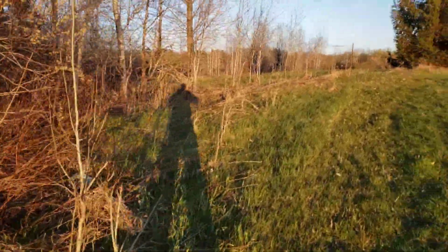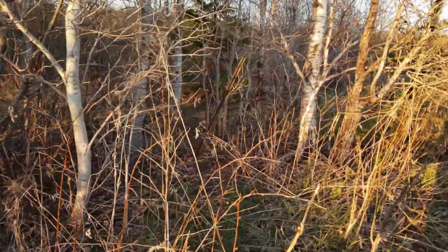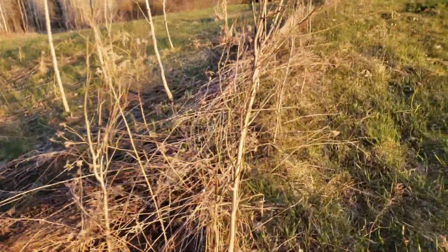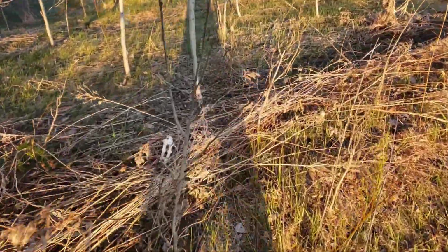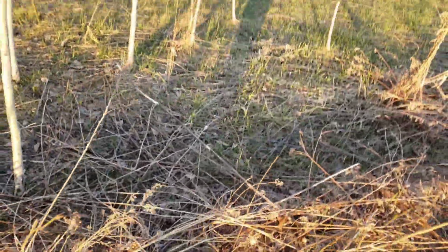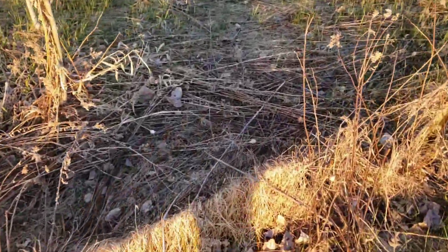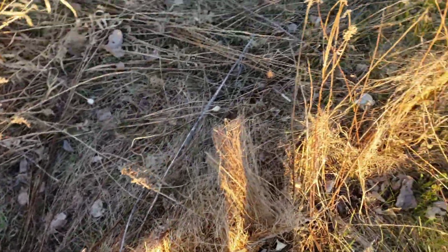I don't know where the end of it is. And it's wrapped around so many trees, I don't know that I can even pull it out of here. So it goes back here. I'm almost certain this is fence that they just flipped and left on the ground, propped up in the brush. The rest of it, well, there's no brush to prop it up in. So, what is this? Okay, this is grass from the last strand I pulled.